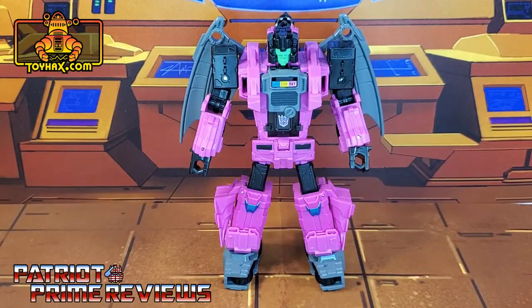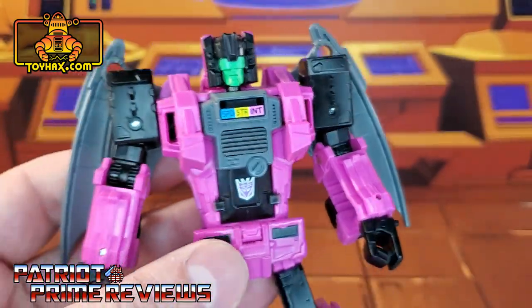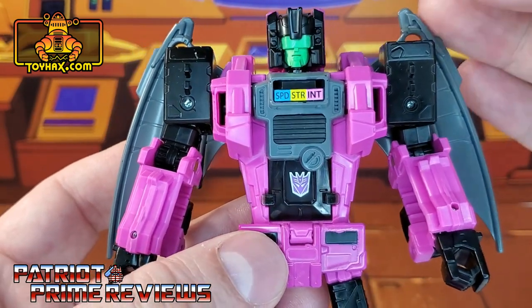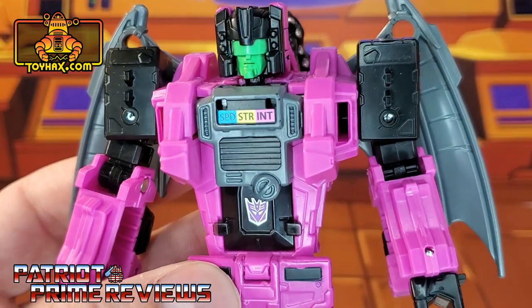In robot mode, straight out of the packaging, Worlds Collide Fangry is a great homage to the original Generation 1 toy, especially with that garish late 80s color scheme of pink, black, and green. Now, taking a closer look at the figure, he's got lots of great molded details all over, but really not a lot of paint applications. He does have a green face, which is also a throwback to the G1 toy.